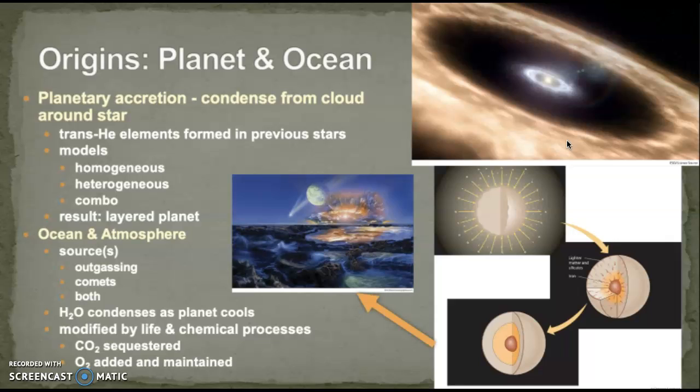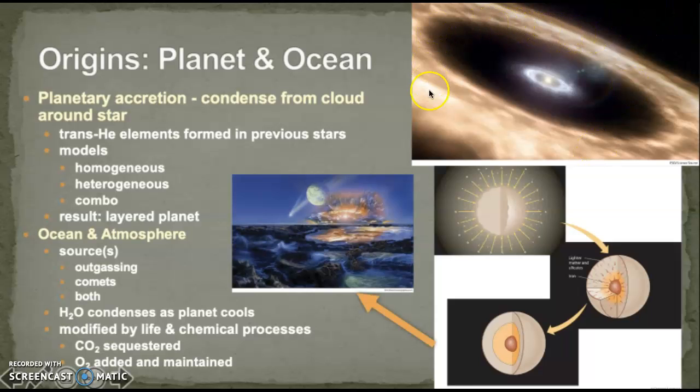That larger piece now has a little bit more mass and a little bit more gravity. It's able to attract more material. And so you see the disk kind of dividing up into different sections. Each section ultimately will become a planet. So if we look at exactly how a planet forms, there's a couple of ideas of how this could occur.